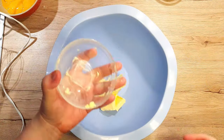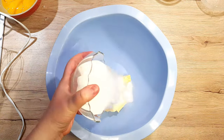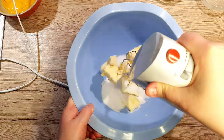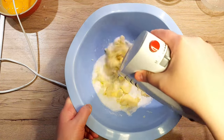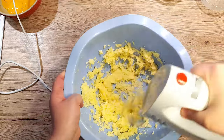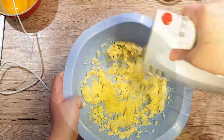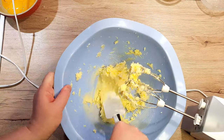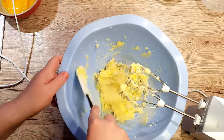In a large bowl, add in your softened butter and your sugar. Mix both of them well until the sugar dissolves and becomes smooth. For this you can use a standing mixer or a hand mixer, whichever you prefer. If you notice that the butter starts to stick too much to the side of your bowl, just stop the mixer, take your spatula and scrape the butter over the sides.